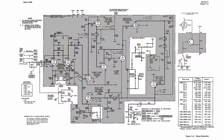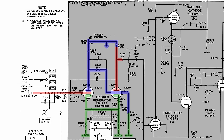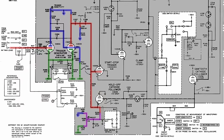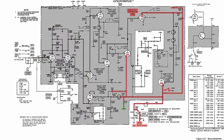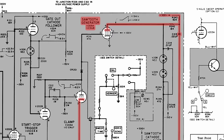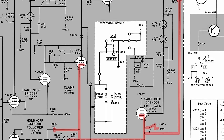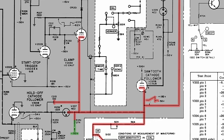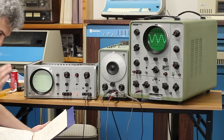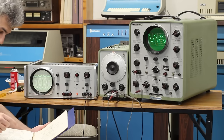So on the schematic here, we can see that the trigger source comes in, goes through a trigger generator, creates a bunch of different interesting square waves that go through start-stop triggers and cathode followers. But ultimately, what we care about is that we're generating a sawtooth. And so we can see that V205A here is a sawtooth generator. And this sawtooth pattern is going to be creating the signal that's going to send the beam left to right across the scope. So this sawtooth is incredibly important. And if it looks unstable or not correct, then we know that there's a problem there.